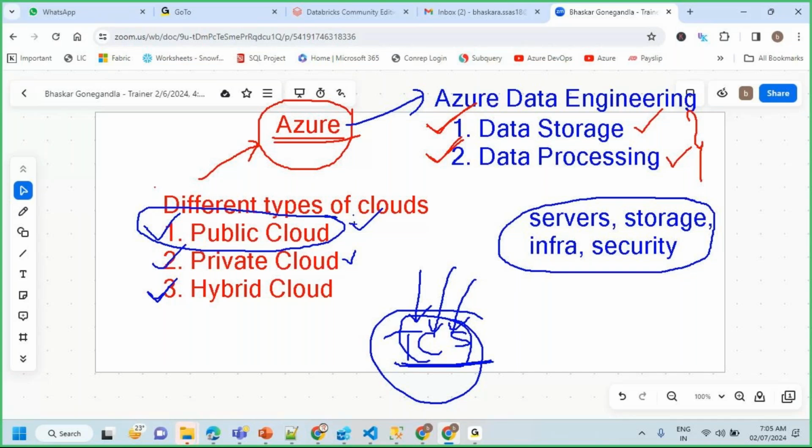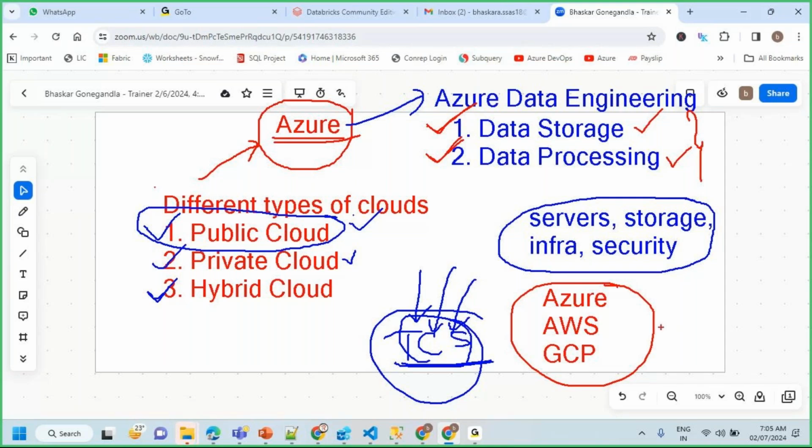Examples for public cloud are Azure, AWS, Amazon Web Services, and GCP, Google Cloud Platform, Alibaba. There are many people out there. There are many cloud vendors available, but the topmost are these three: Azure, AWS, and GCP.